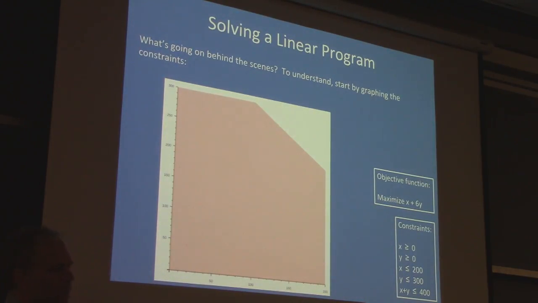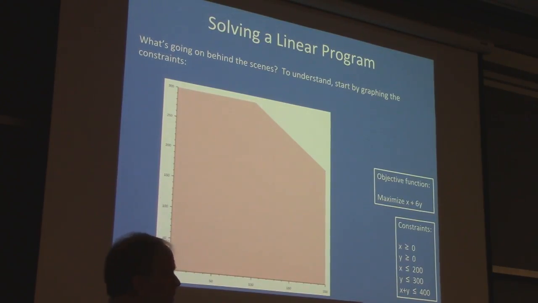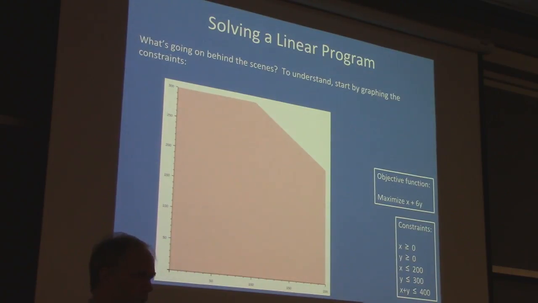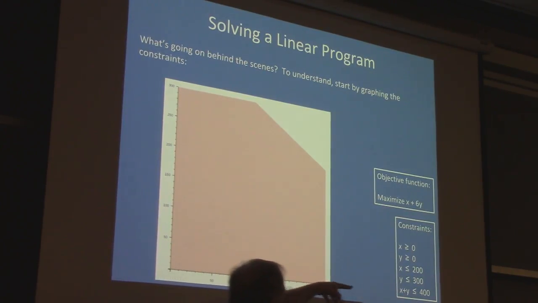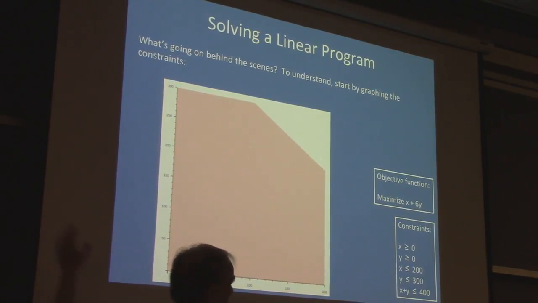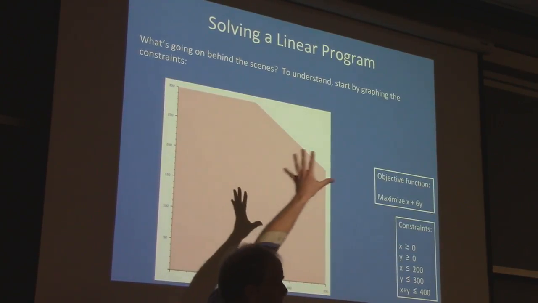Okay, so when you write a linear program, it turns out that if you put all the constraints together, if you've got two variables, you are describing a convex polygon on the plane. So this pink region right here is called the feasible region. Any point in this region satisfies all the constraints. You can see x is greater than or equal to 0, so there's nothing this way. Y is greater than or equal to 0, so that rules it out. So all we're left with is a quarter plane.